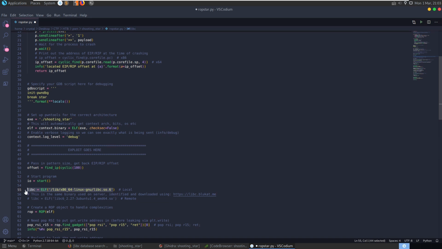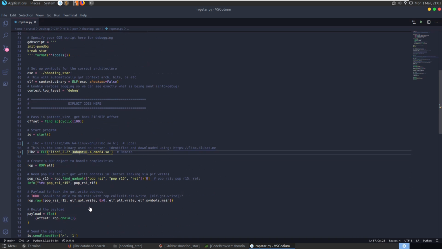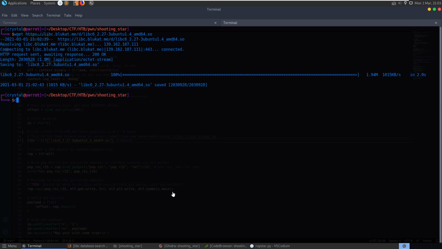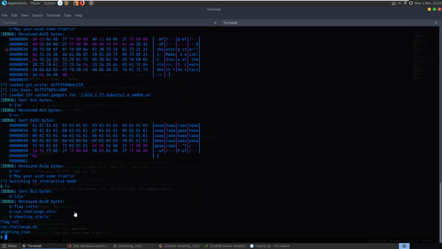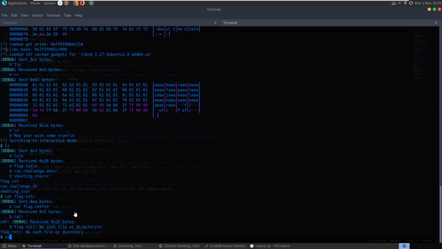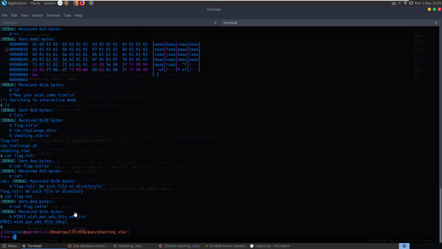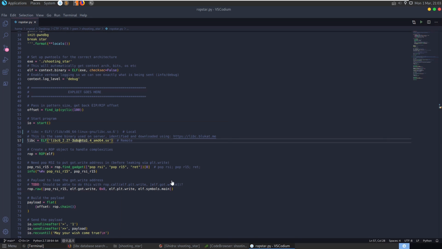So we were loading our libc library from our system, but we've just downloaded this library, as you can see here. So let's comment out our system libc file location, and let's put in this downloaded location now. And if we do that and run it, you'll see now we've got no error. We can list and we can cat the flag.txt if we type it correctly. And there we go.